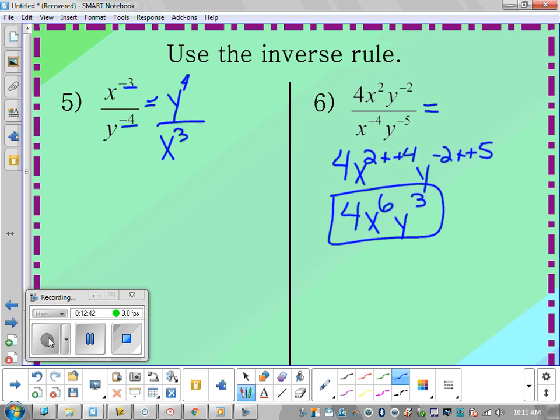When you look at number 6, this is where showing your work and taking your time is going to come in handy. When you go to subtract the x's exponents, you would have had 2 minus negative 4. If you keep change, that actually becomes 2 plus 4, which is 6. The same thing for the y's, negative 2 minus negative 5. Keep change, you actually end up with negative 2 plus 5, which is 3. If you made any mistakes, now is a great time to pause and make the corrections in your notes, please.